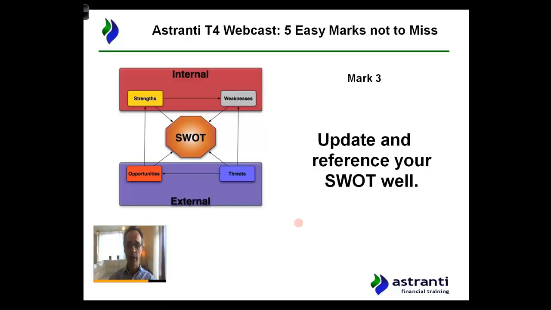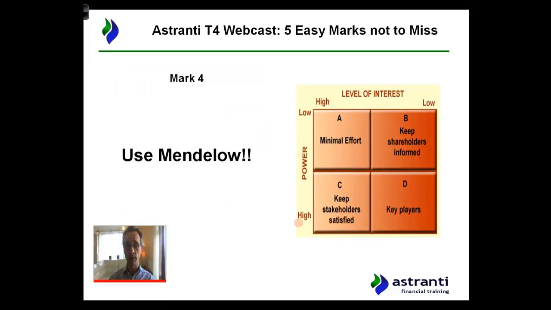Okay. Next one, Mendelow, just mentioned that. Now, I've spoken to a couple of students, one in particular I can think of, who has been unfortunate not to make it through the last 2 attempts in February and in November. And one of the marks that she got, in fact, the November mark, was 24.